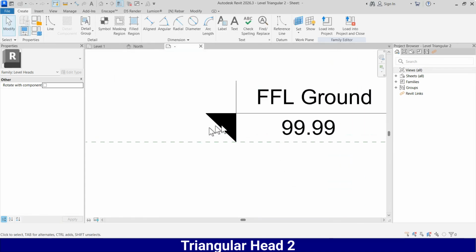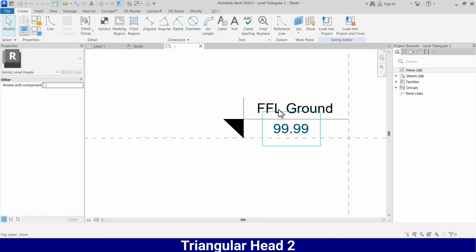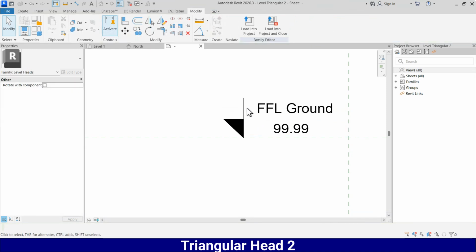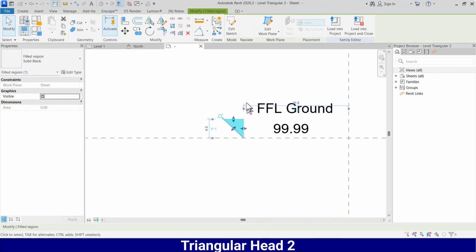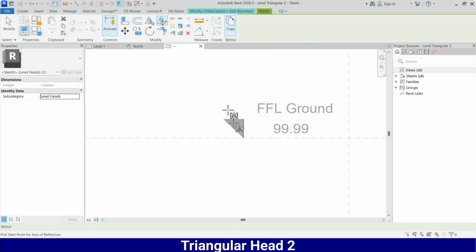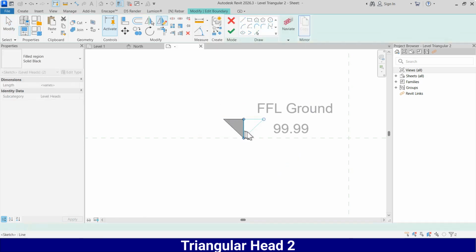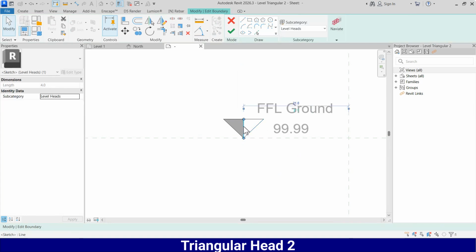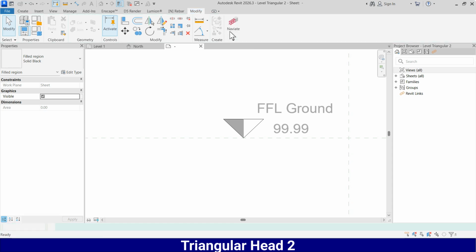And now we need to change this, like I don't need this line, don't need this line, and for this I need edit sketch and select it, make it a full triangle, and okay.